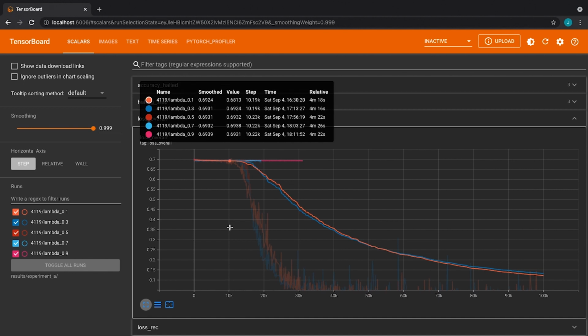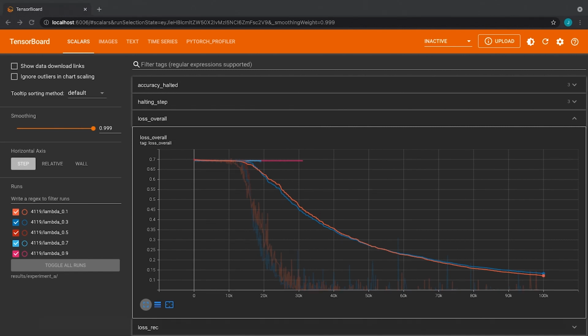Here we see the overall loss, and as you can see, something went wrong for lambdas 0.5, 0.7, and 0.9 because the training was interrupted. I didn't really check the root cause of the problem, but I believe it has something to do with NaNs or infinities. Even in the paper, the authors show that for lambdas higher than 0.5, the results are, let's say, unstable. I guess the main reason here is that we are forcing the PonderNet to take 2 steps or even fewer steps on average, and it just doesn't like it.